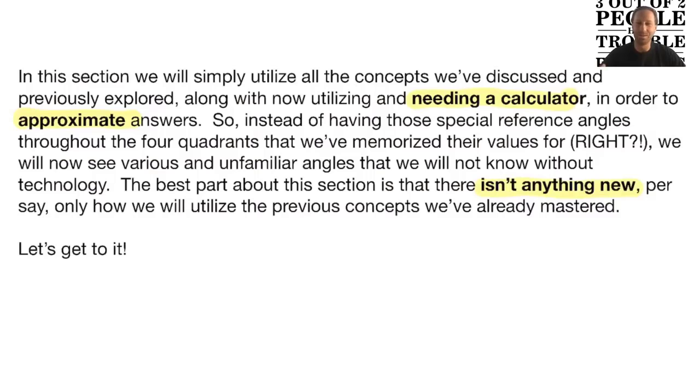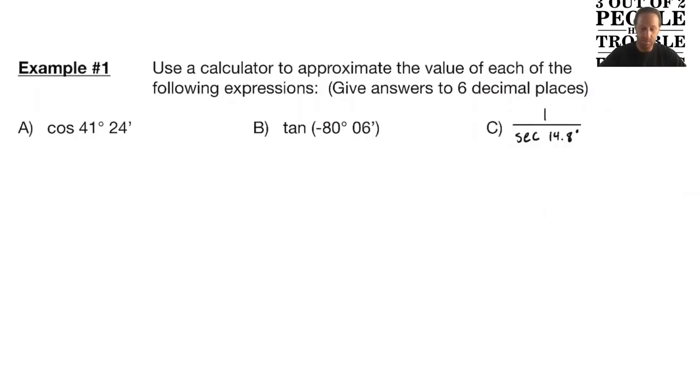All right, so let's do some examples and make sure that we can do all the stuff that we've been working on, but now with angles that aren't as nice as the 30, 45, and 60 reference angles in any quadrant. So example number one: you can see that they gave us some different forms. The minutes and seconds symbols are now there. In this case, only minutes in degrees. And they're asking us to find the approximate value, make sure you're paying attention to this, to 6 decimal places for the cosine of 41 degrees 24 minutes.